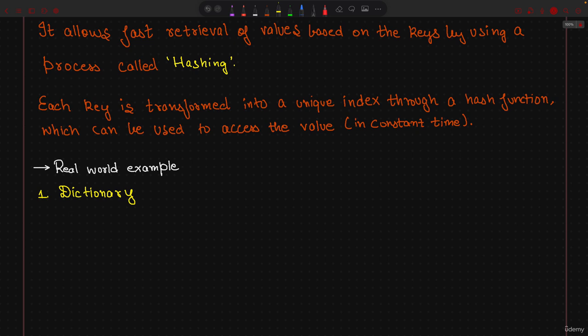A dictionary could have just the word and its definition, storing the key value. It could have been a dictionary that just gives the answer, but it is also sorted, which helps us to quickly find the word as well, right? Great. Second, a very easy one, phone contacts. In our phone, you give the name of the contact and you will get the phone number, right? So phone contacts.